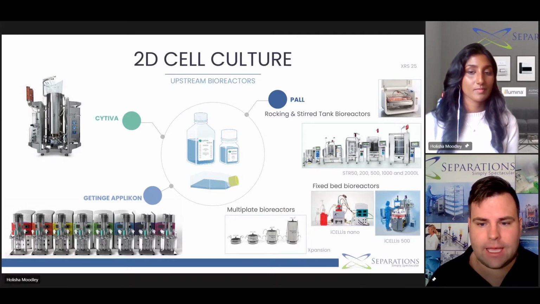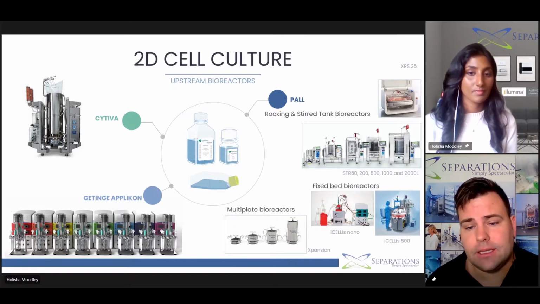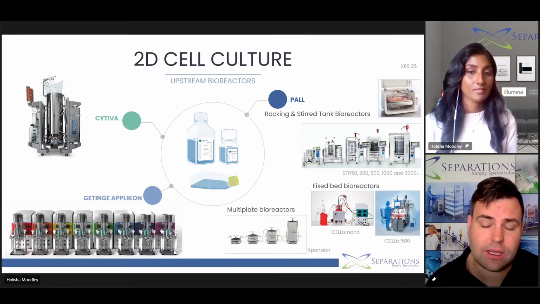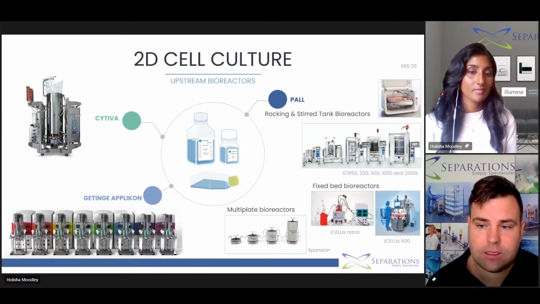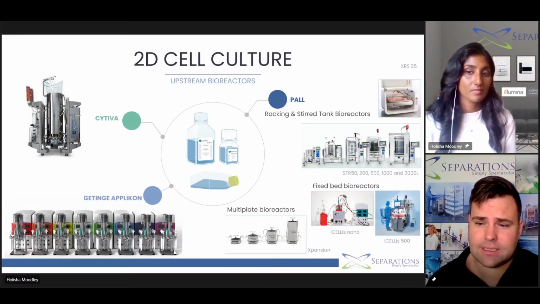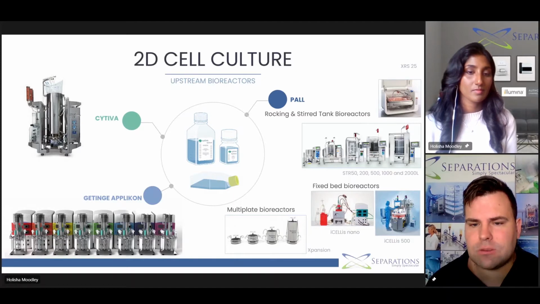And a big decision maker right there in the front is, are we dealing with adherent cell lines or suspension cell lines? The nice thing is we do have certain technologies that are specifically catering for adherent cell lines, like the iCELLis, that really focuses on a whole bunch of membranes that are woven together to allow for just high density cell culture. Additionally, when we deal with some adherent stem cells, we have things like the Xpansion that really focuses on these plated bioreactors. You can have up to 200 different plates in these bioreactors. It's almost like a tower of sorts that has a central column that feeds those plates. And that's quite a nice technology.